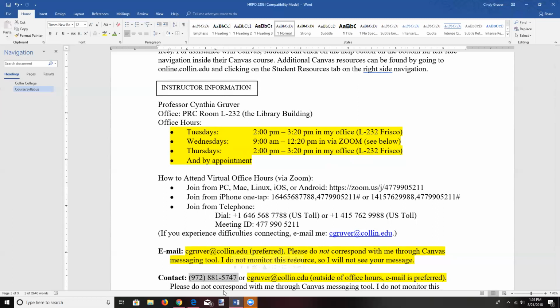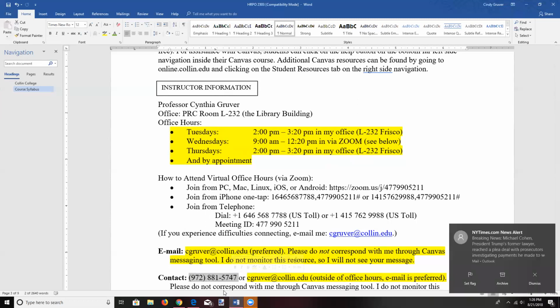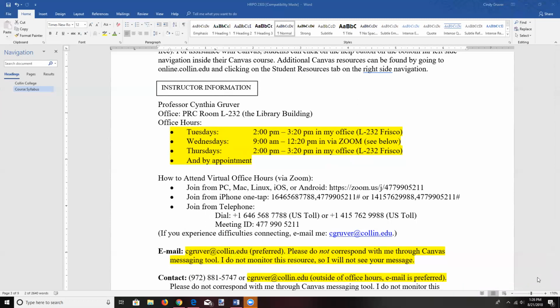I will be in my office pretty much completely from office hours. You know, I might be in the ladies' room, or I might be making photocopies, or I might have a student in my office and we're talking about something pretty serious, and so I don't want to break that flow. But generally speaking, if you call me, there's about a 95% chance that you'll get me. If you don't catch me, you might want to send me a quick email, or you might just want to call me back in 5 minutes.